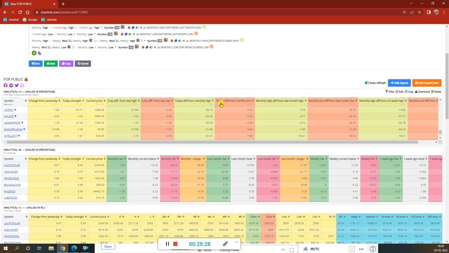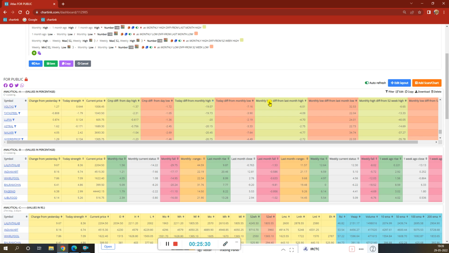in this month. Now, difference from monthly low, similarly monthly high difference from last month high. What was the last month high of this stock, and how far is this stock sitting from its last month high? Those who have a good grip on understanding this type of terminology will be able to grasp it quickly. But those who are new, or don't have much idea about the differences, logics and combinations, would take time to understand this, but trust me, this is going to help a lot.